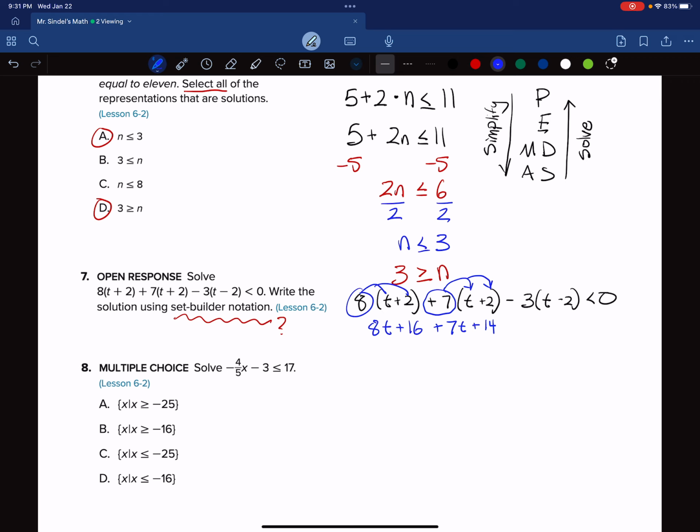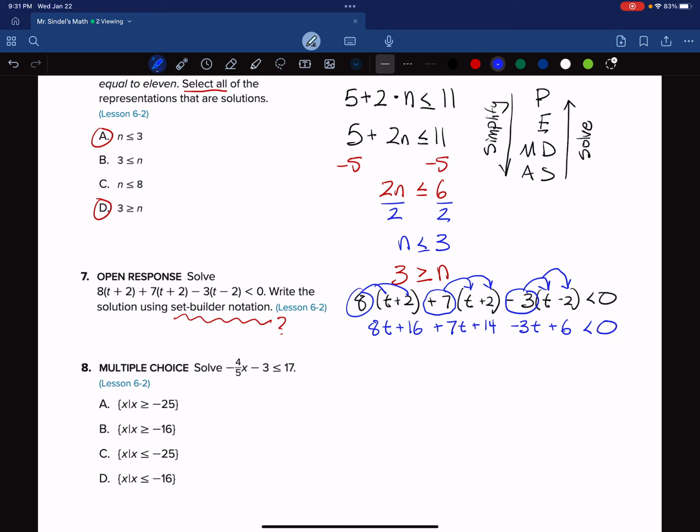And this is where it gets tricky. Most students make the mistake of not distributing the negative with the 3 here. The negative 3 gets distributed to the t and the negative 2, and this is going to be a negative 3t, or minus 3t, and then negative 3 times 2 is a positive 6. This is the key thing, positive 6. I would say the majority of students will miss that step right there, and that's going to be less than 0.